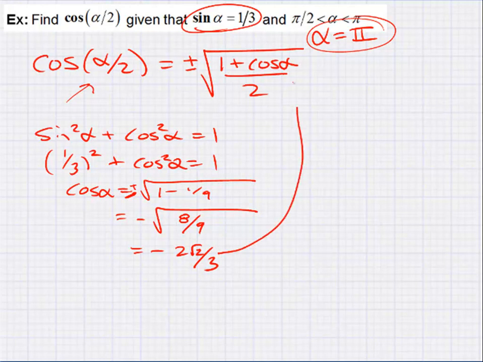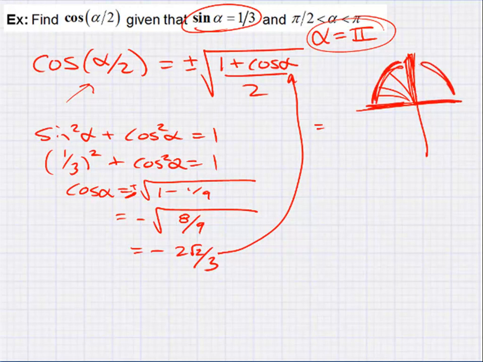That then has to go in here, and I would get plus or minus, but actually I could do plus, because if I have an angle that's in quadrant 2, somewhere in here, and I take half of it, well, the biggest it could be would be pi, and half of pi would put me here. And the smallest it could be would be pi over 2. I'd take half of that, that would put me here. So half of any angle in quadrant 2 would be an angle in quadrant 1. And if I'm in quadrant 1, the cosine of that should be positive.